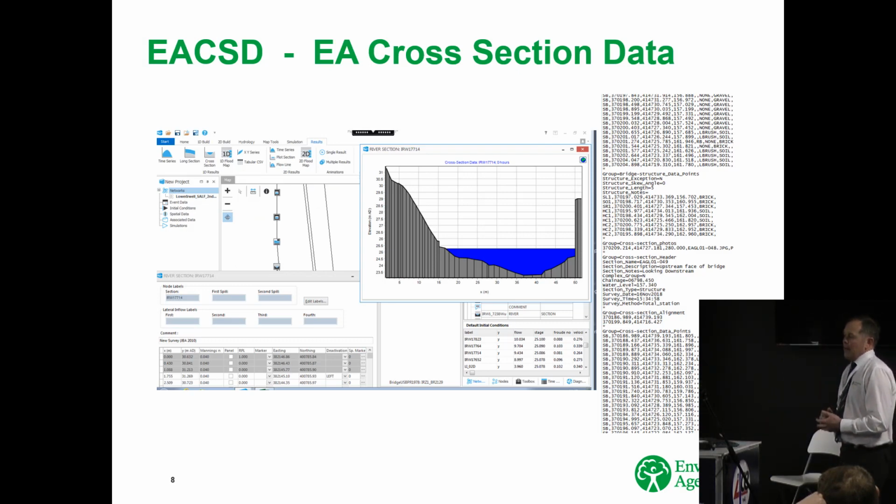In 2013, we devised with Halcrow at the time the EA channel section data format, because up until then we'd been using ISIS data, which in essence captured just the hard bed string or the soft bed string. So there was no data such as structure data for bridges, weirs. There's no water level data, no centerline data or defence data. The aim for this format is it captures all the data.